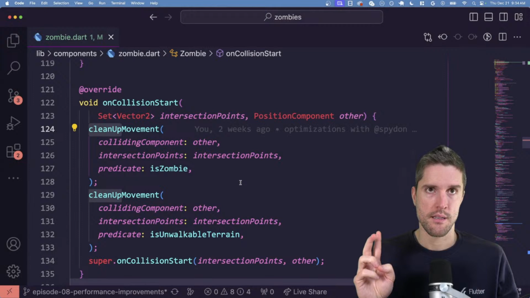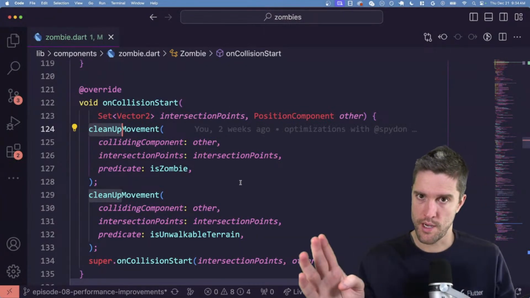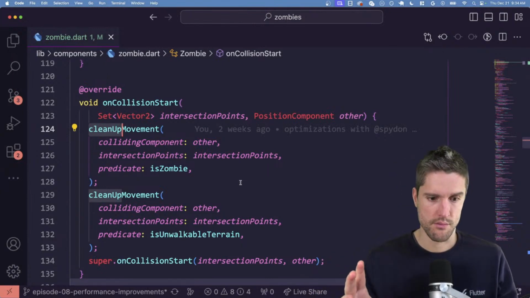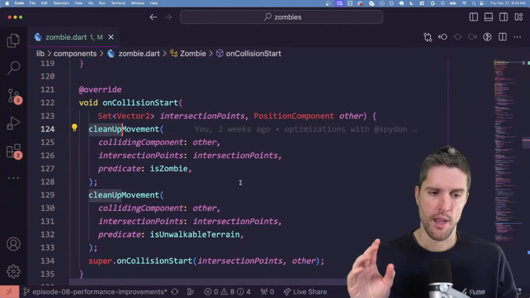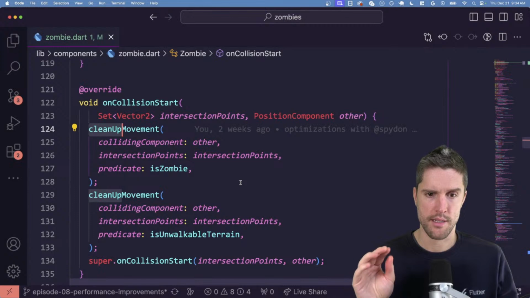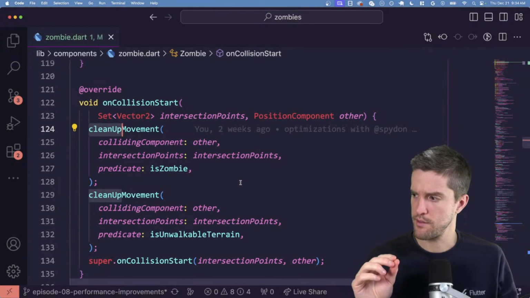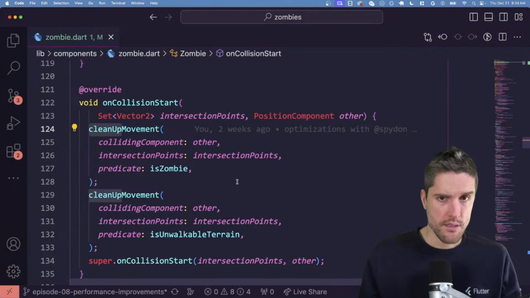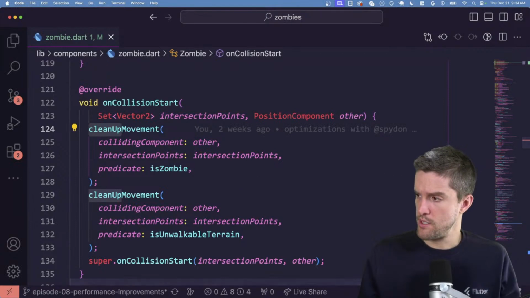Then as it walks, it veers and stumbles. That's another thing that could be moved into the behavior system. And then the third thing is colliding with other zombies, not stepping on the same space. So any of those three things are potential candidates for migration.